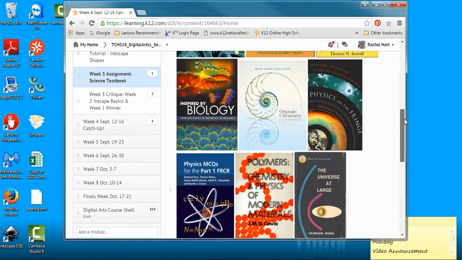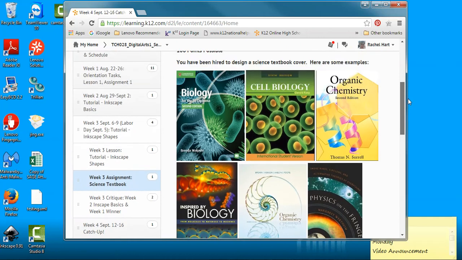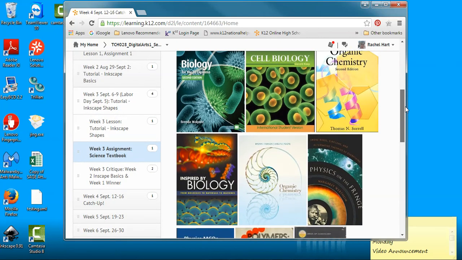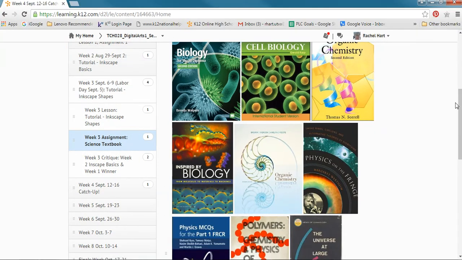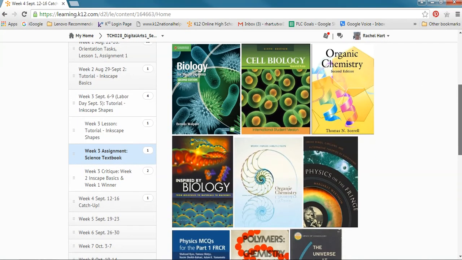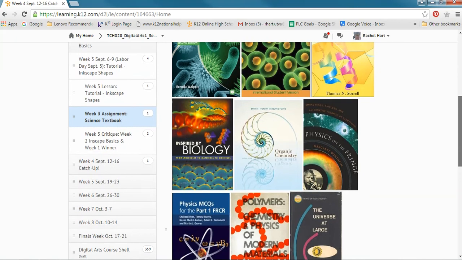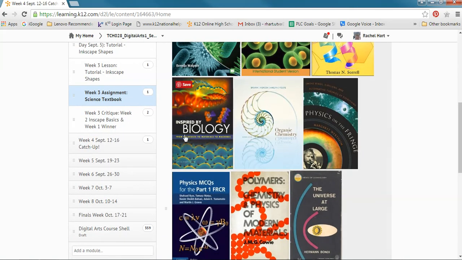So these are just examples. We have some students in our class that work at a really high level of digital arts. They've been independently doing digital art in their homes for years and have gotten really good at it. And I wouldn't put it past any of the students that are at that level to produce this quality here. And obviously the Inkscape tutorials that you need to complete before you do this assignment, in week 2 and week 3's lessons, don't show you how to do this. They're not explicitly showing you that.